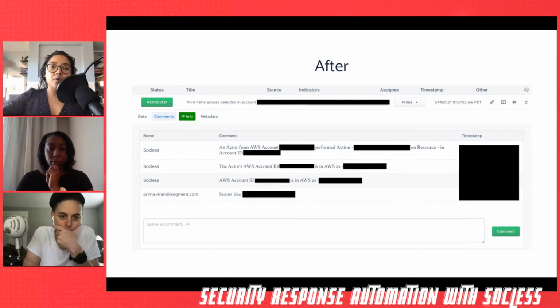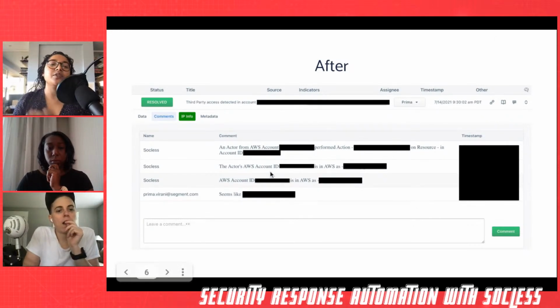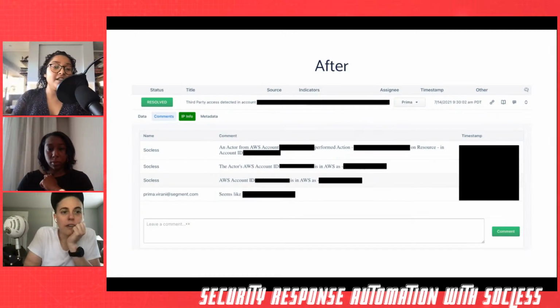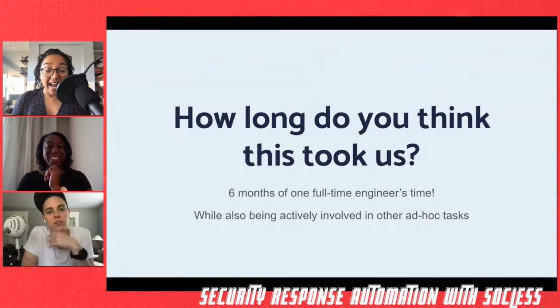Yeah, it had the actor's account ID and the account ID in which the action happened. It takes both those account IDs, searches for them in our AWS accounts directory, and if it finds a name for that particular account, then that's an indicator that it exists within our environment. So in this case, the actor's account also existed in our environment, which I'd otherwise have to manually look up, but this just tells me that. Yeah, totally. You have like 30 tabs open and you're just kind of searching for all this data.